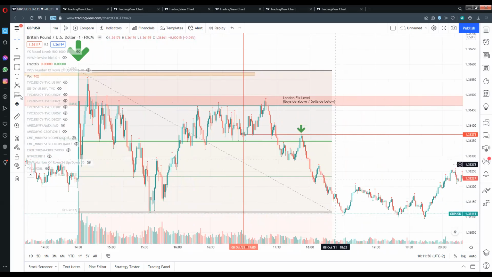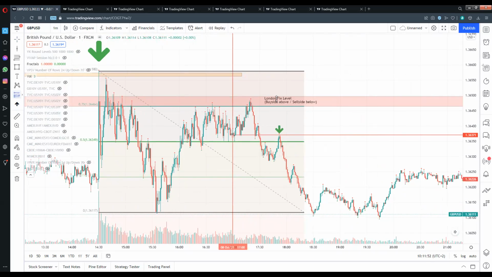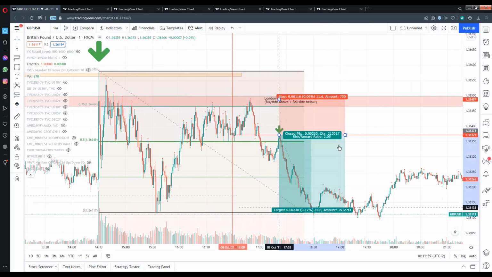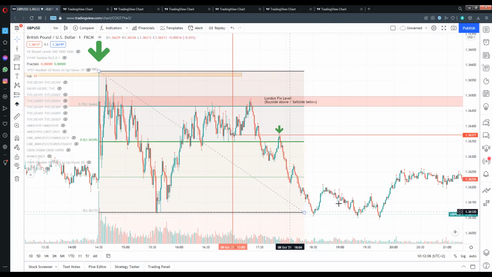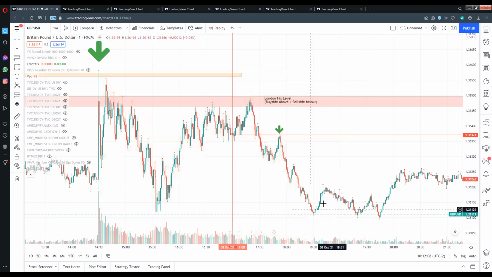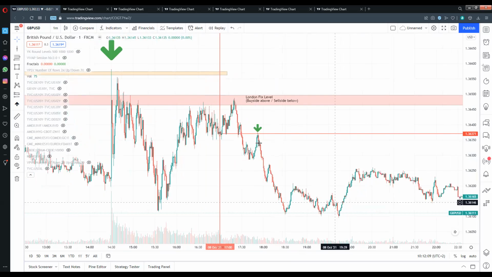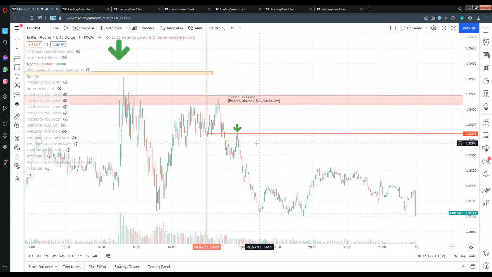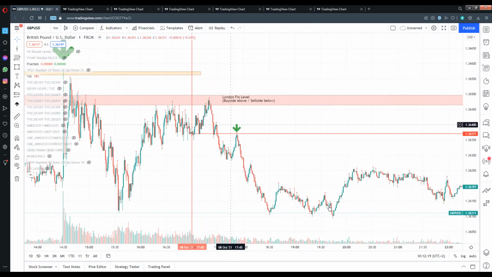Let's say you would take a 1-to-1 trade. It would be enough. Like if you put your short trade here, previous swing high, previous swing low, a 2-to-1 trade. It's 20 pips. You have a 10 pip stop loss, you have a 20 pip target. Boom, this is your trade outcome. From 17 o'clock to 18:30, 1.5 hours, 20 pips. No heat, look, no heat. Boom, down, up, down, the trade is finished.